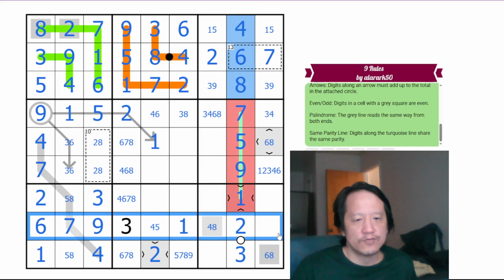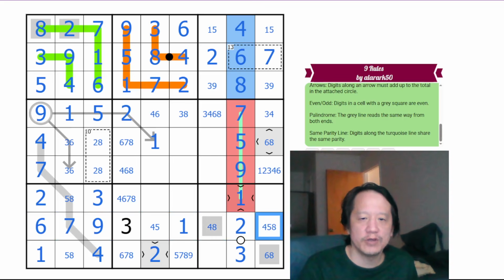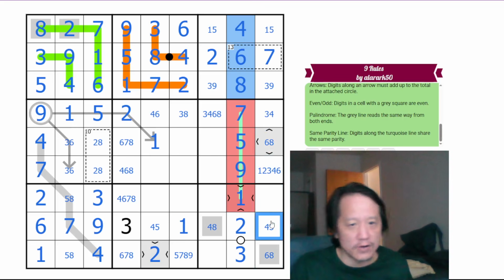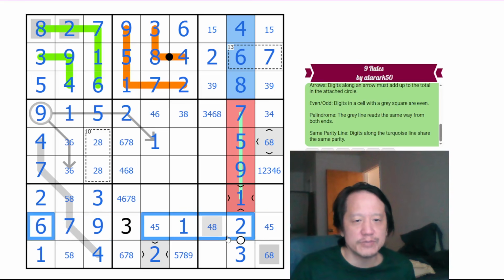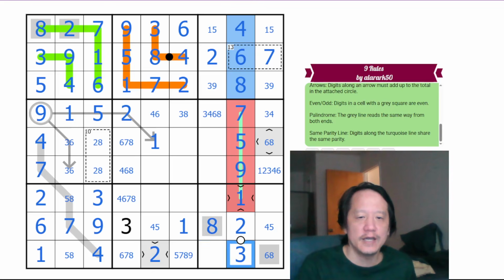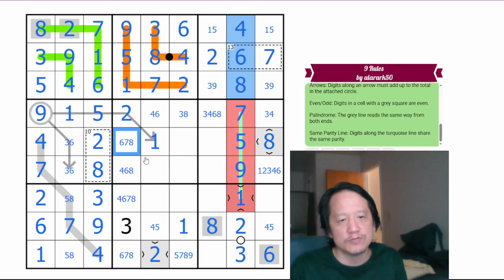Remaining digits of row 8, we have 4, 5, and 8. Okay, this can't be 8 because of the 6, 8 pair in the column. So we have a 4, 5 pair left in row 8, which eliminates 4 and 5 in the rest of the row. So no 4 there, it's 8. 8 eliminates 8 here, so it's 6. That eliminates 6 here, so it's 8. No more 8 here. It's 2, which makes that 8. That eliminates 8 in the rest of these rows here.